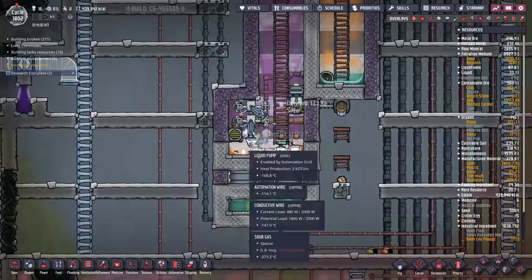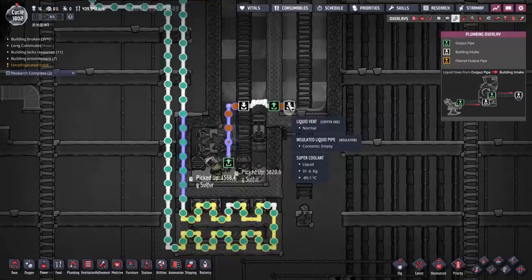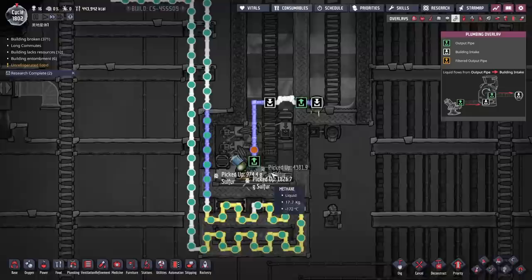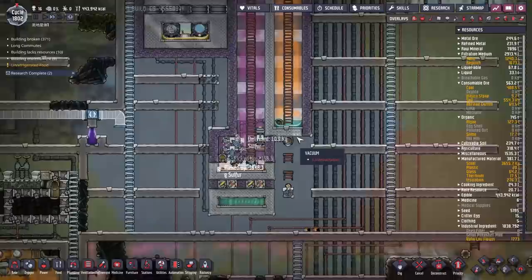Liquid pump dumps it over here. Oh, and you can see the super cooling happens from these aquatuners over here, which provide the heating. So that cools down this area, which allows this to turn into liquid methane, which then gets pumped over here, and then that liquid methane flashes to natural gas, giving us, of course, oodles and oodles of power.